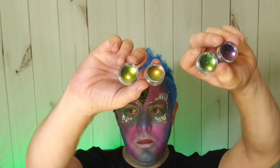Okay, so the next thing I'm going to do is add some multi-chrome eyeshadow enhancements as well. These are a loose pigment. I got some Metamorphix Liquid Transformer, and I'm just going to use a little plate. One drop of this will turn the pigment into a liquid, and I can add some enhancements in chrome.